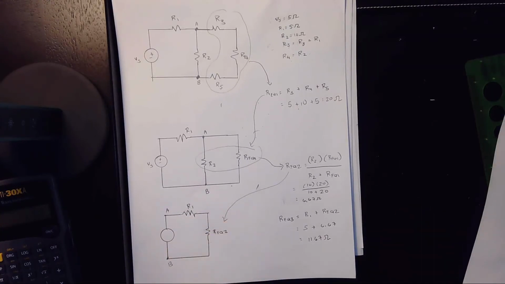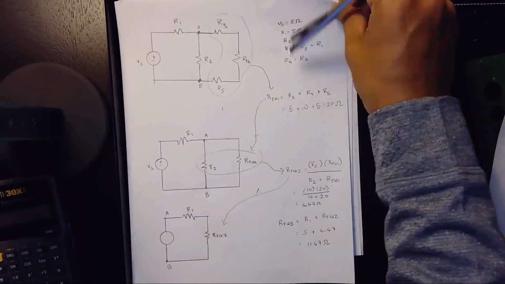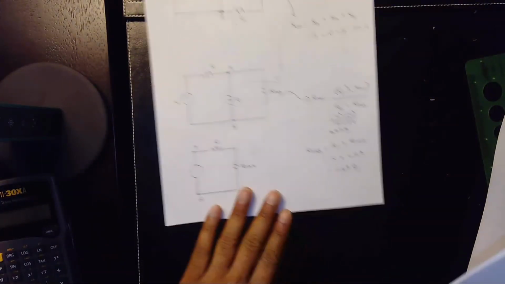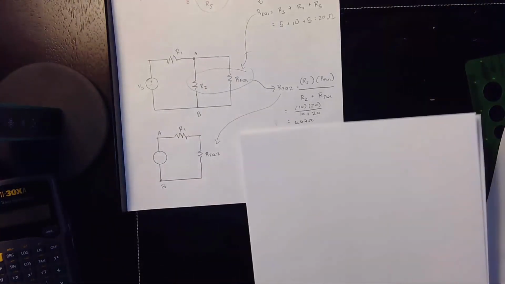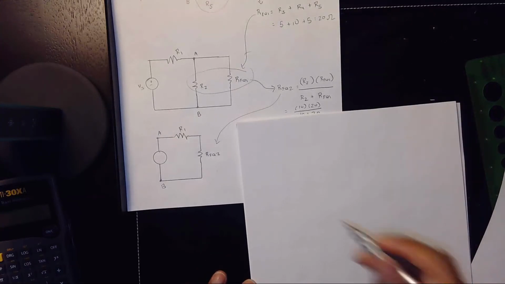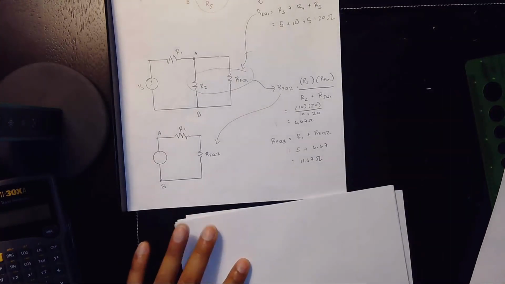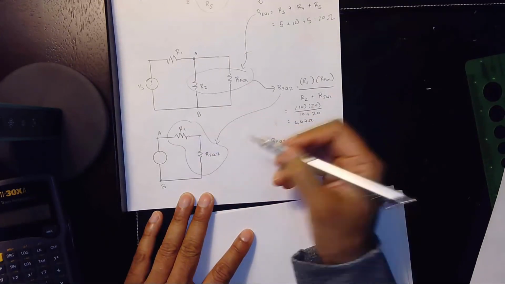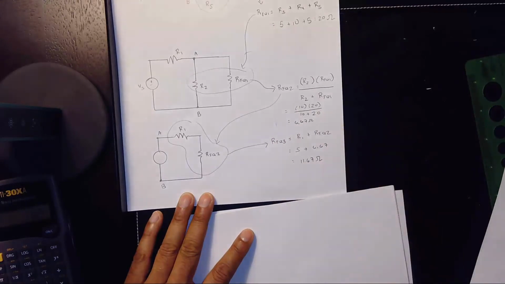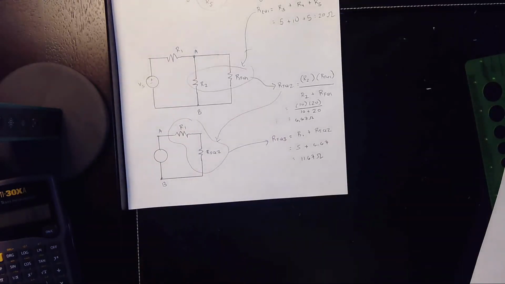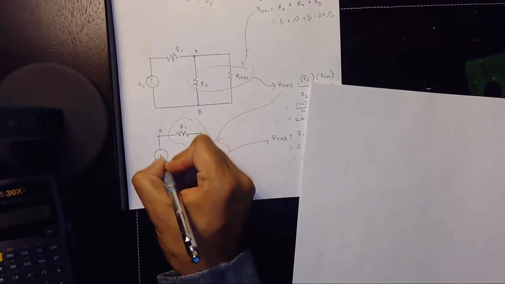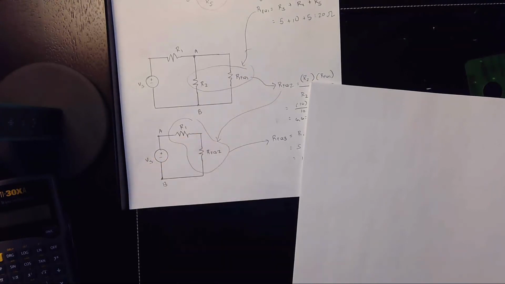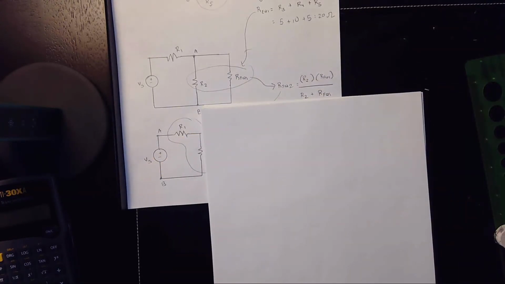We redraw the circuit again. So from this will be our final drawing. I'm going to draw it from here. We're going to get this down to one resistor. So here becomes REQ3. What do I do? And by the way, this is plus VS. I redraw the circuit again.